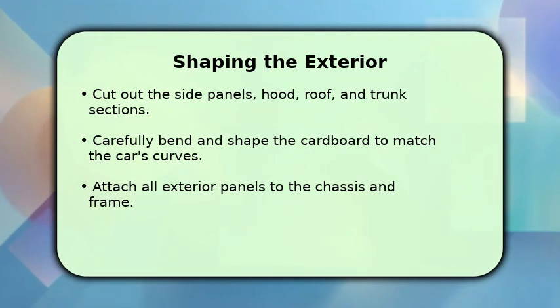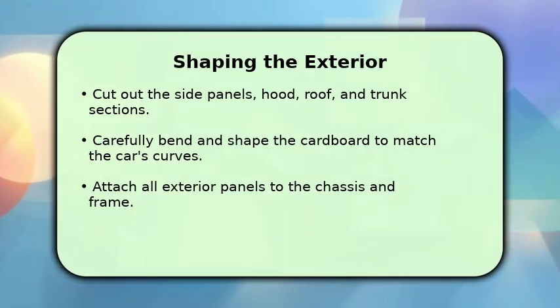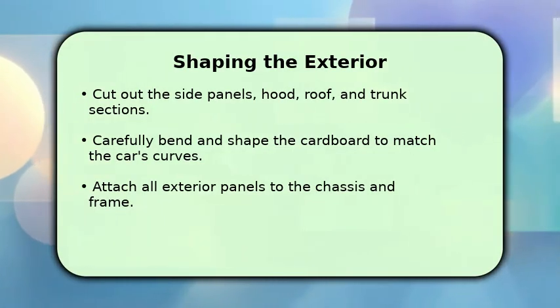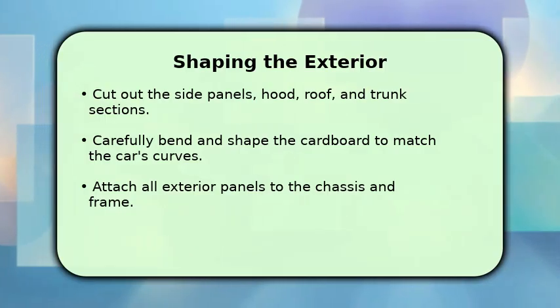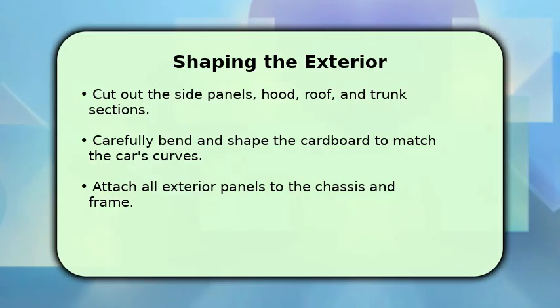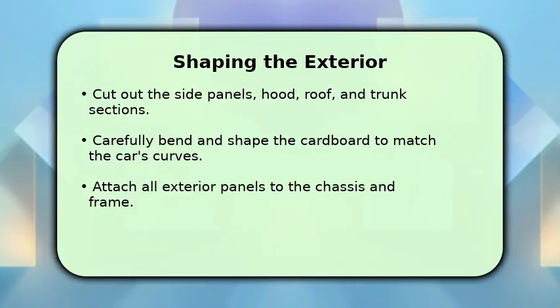With the chassis ready, it's time to add the exterior. Cut out the side panels, hood, roof, and trunk sections, paying close attention to their dimensions. Gently bend and shape the cardboard pieces to mimic the smooth curves and contours of a real Toyota Corolla. Once shaped, carefully attach all these exterior panels to your existing chassis and frame, creating the recognizable car body.